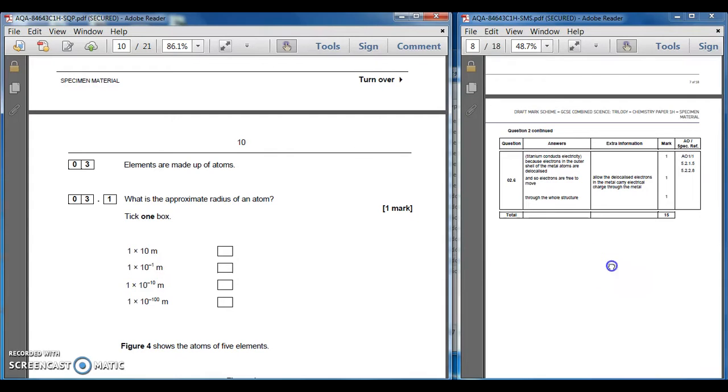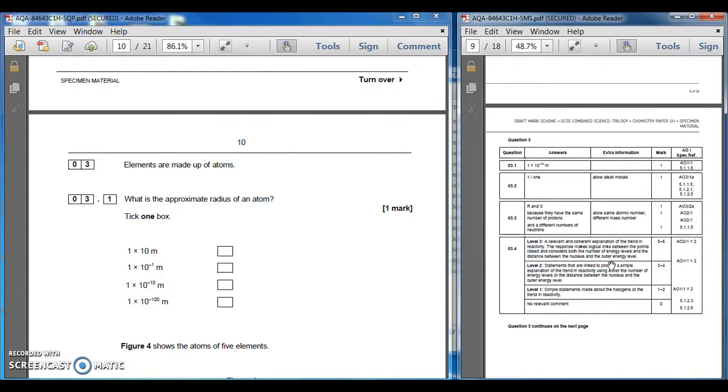On question 3, first one, radius of an atom. So if it was in the first two sizes, it means that an atom is going to be big enough that it's going to be within the size of a meter ruler that you'd be able to see. And atoms just aren't that big. So this is a question just saying, do you know what standard form means? And the scales of 10. So every time I'm adding a -1 up here, I'm getting 10 times smaller. So I'm moving the decimal place along 1 point. So that's 1 meter. That's 0.1 meters. They're too big. 10 centimeters for this answer is too big for an atom.